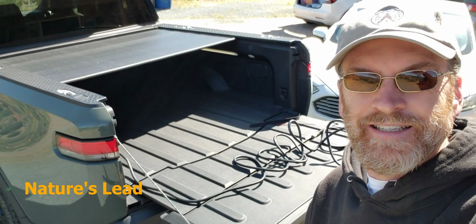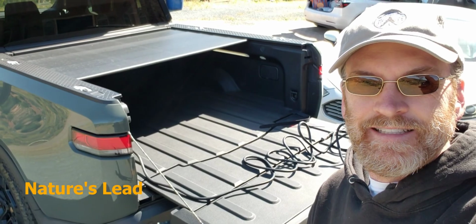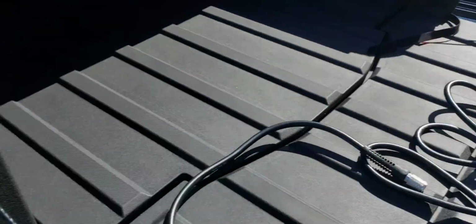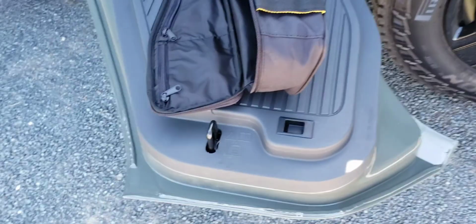Rivian air hose. Got a flat tire on my other car. Let's pump it up. Got the air hose out of the gear tunnel side compartment here. And the Rivian.